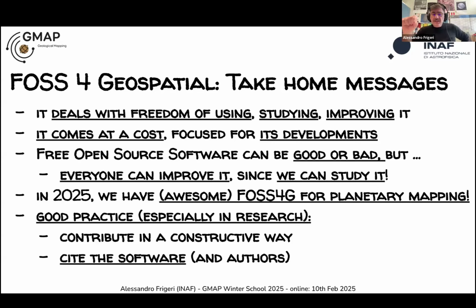Another point is that in 2025, we have an awesome FOSS4G for planetary mapping. We can do our research completely end-to-end with free open source software for Geospatial, and that will be incredible for our research, because we are really free to concentrate our resources and efforts on scientific exploration and space exploration.